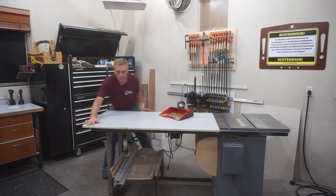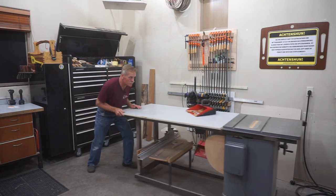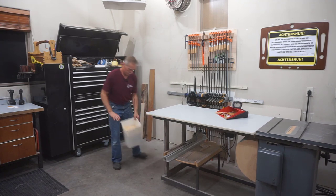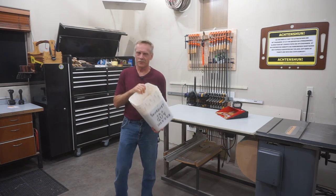It probably shows that doing video intros and outros kind of make me nervous and only calm down after I start doing the actual work. And to start the actual work, I'll spin the table saw out of the way and do a demonstration of how this dust scoop works. And I got my trusty bucket of sawdust just for this.